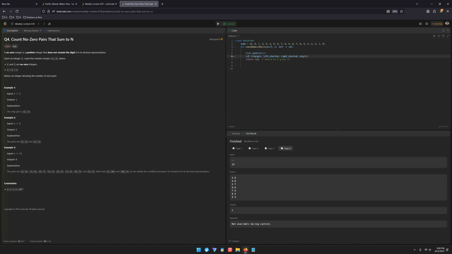Digit. I mean, we can just assume that anything before the left or right is started, and then continue from that point, right?